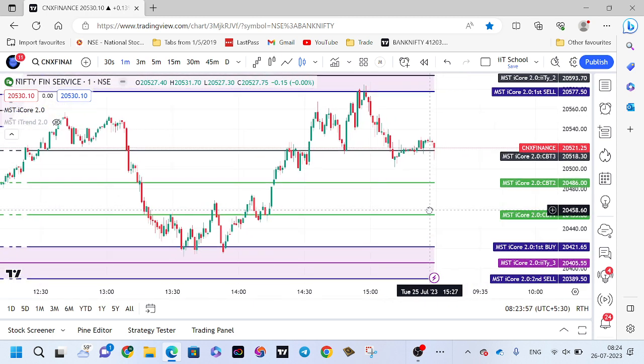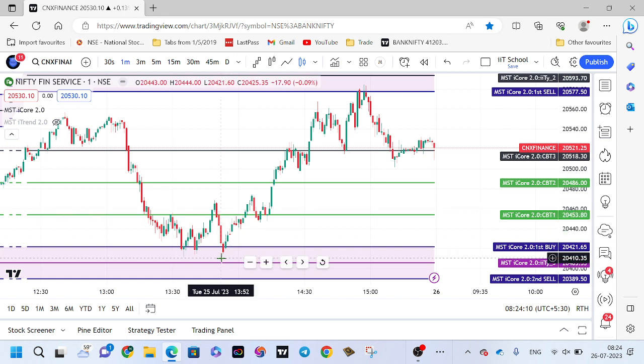Don't go immediately. See here we got one R3C pattern at the support zone. Clear? Then only we are going for the market trade. In 1 minute also we are getting the profit. See here one more, this one, and immediately confirmation. Here also you can go for the entry.